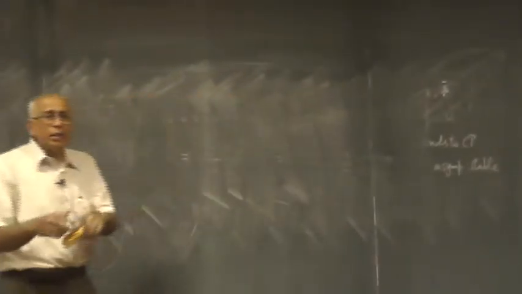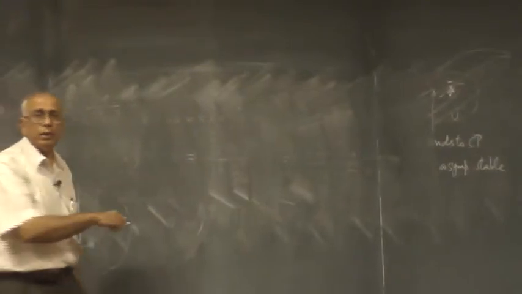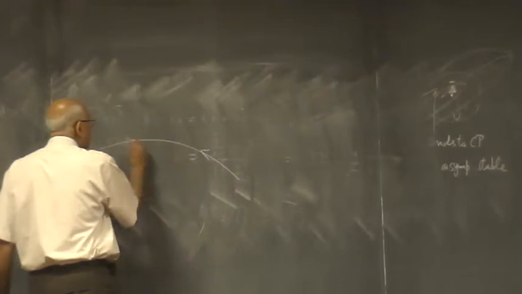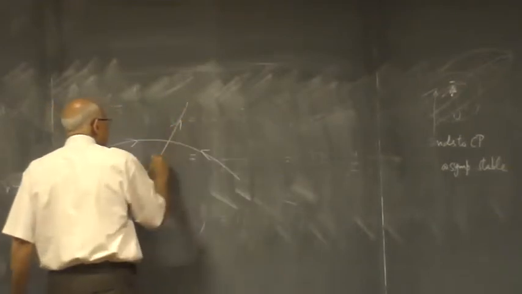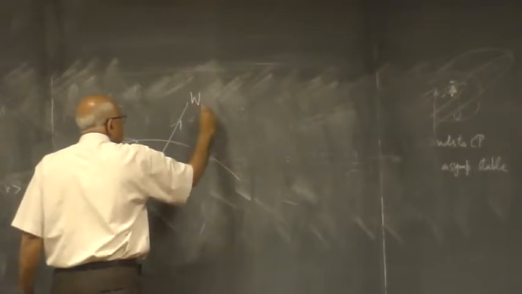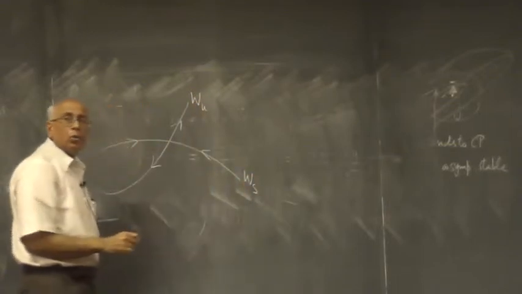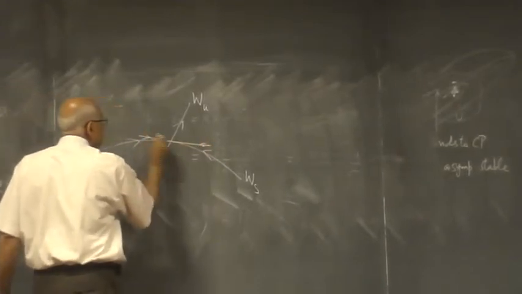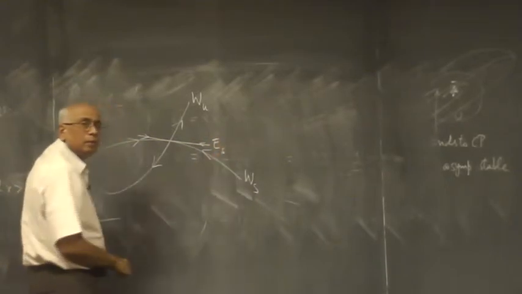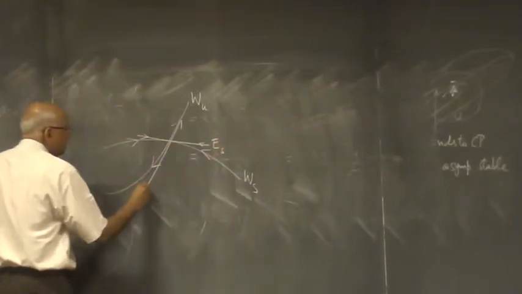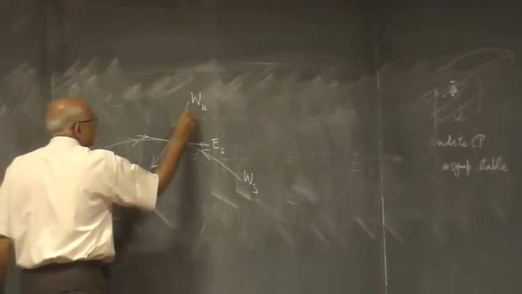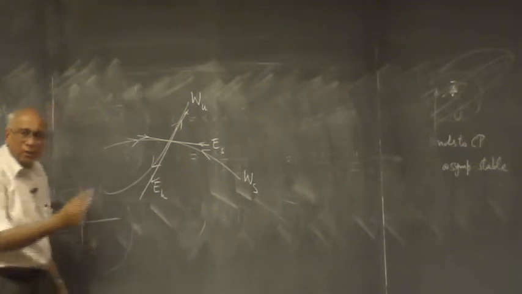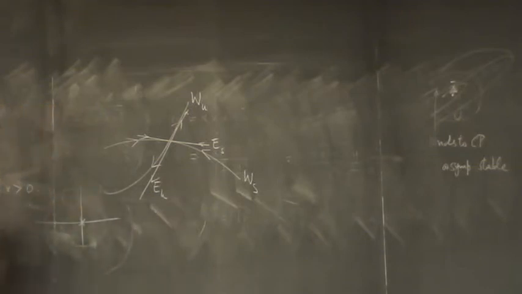You see, what we meant by tangent manifolds was the following. When you had a saddle point, for instance, this could be your stable manifold, this could be your unstable manifold. So this is what we could call WU, and this would be WS. And the so-called linearization gave you this eigendirection as the stable manifold, and it gave this tangent direction as the unstable manifold. So that's what is meant by tangent spaces. So the true manifolds could be curved, they would be in general, but these things, the tangent spaces, would be Euclidean.